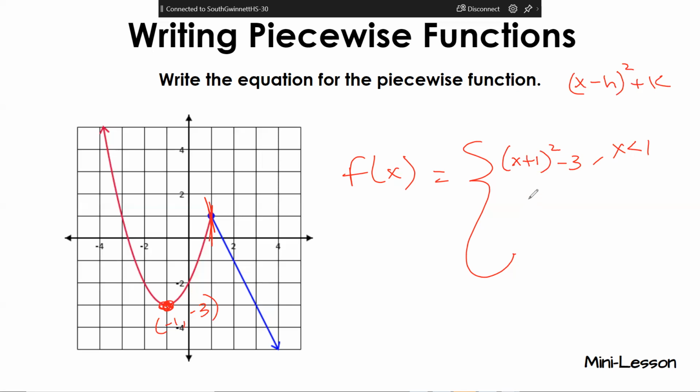Now, one thing to keep in mind with this is that sometimes there's an a out front. So you kind of have to check and make sure that that equation works. So I'm just going to pick another point and see if I can plug in and it work. For instance, if we had 0, -2, when we plugged it into this equation, that would give me -2, so it does work. But sometimes there's an a value out front.